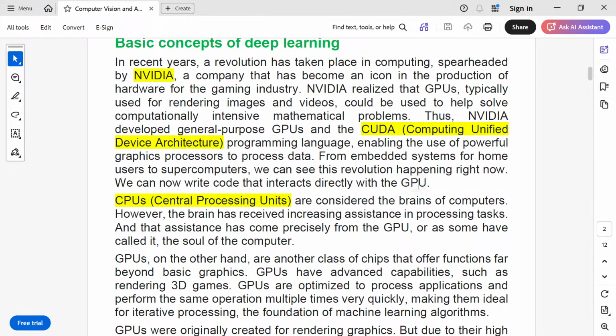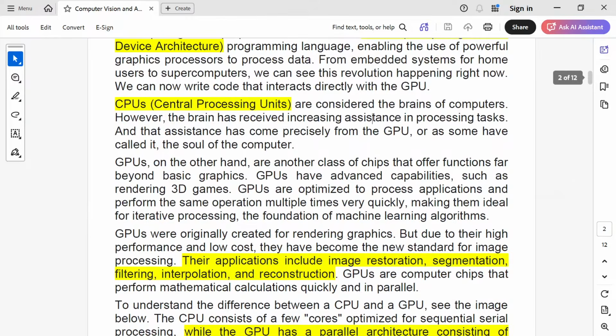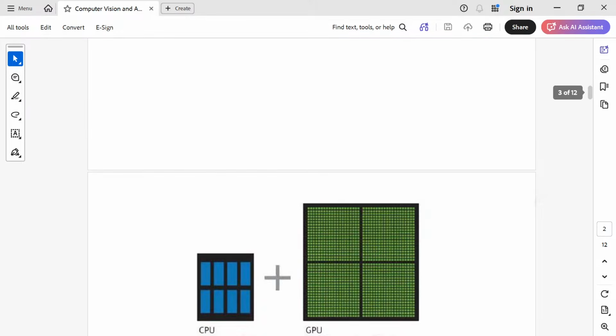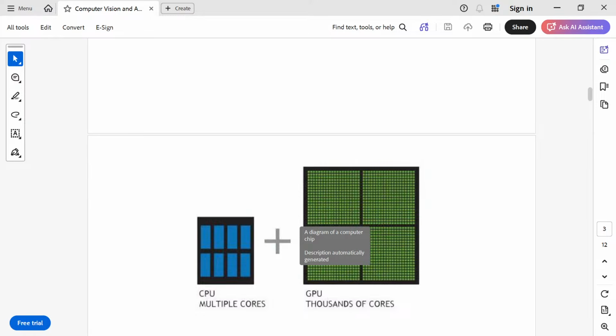So what is the difference between the GPU and CPU? Basically the GPU can do computationally intensive mathematical problems easily. If you check this CPU and GPU diagram, the GPU has a lot of cores, while the CPU has only some multiple cores.